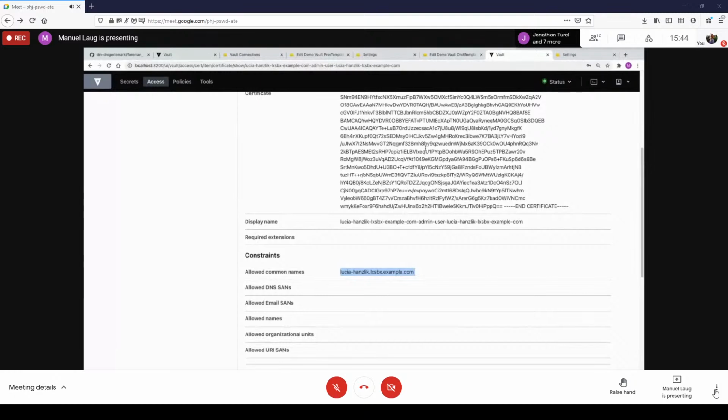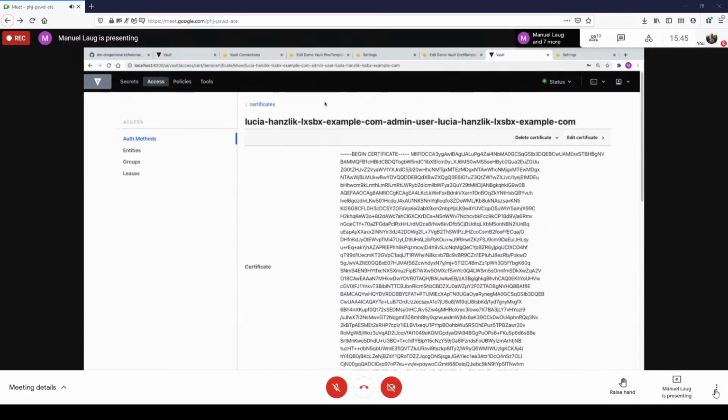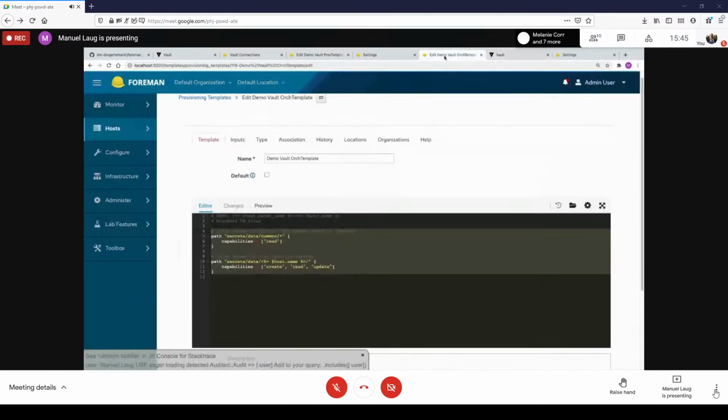What this now allows us to do is the host, the VM, this one, is basically a Puppet client. It has a Puppet certificate and Puppet key, and can use these two to communicate with Vault, log into Vault, and access these paths or the secrets inside these paths and read, update, and create them. So we have basically a solution where we can use HashiCorp Vault to store secrets and Puppet to access them later on.